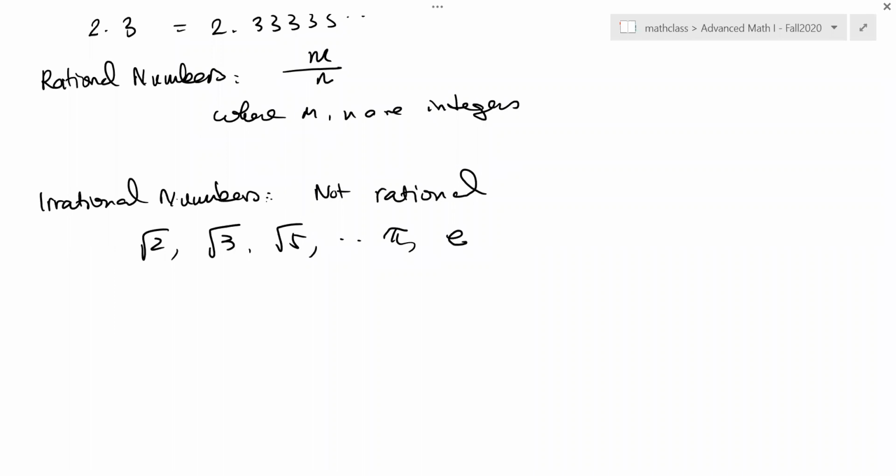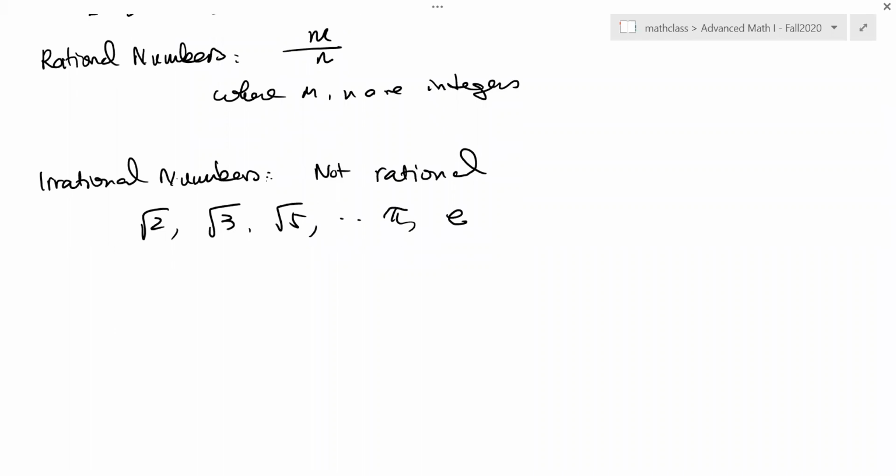And you can modify an irrational number. An irrational number could be something like square root 2 minus 1 over square root 2 plus 1. This is an irrational number, but it's a fraction of 2 irrational numbers. Now you can modify it to change the form.